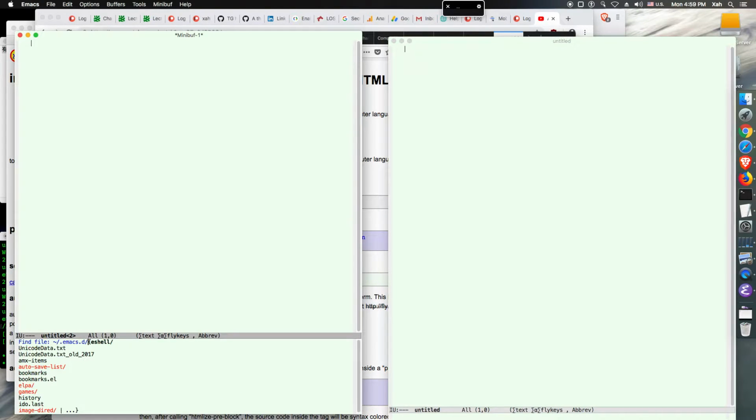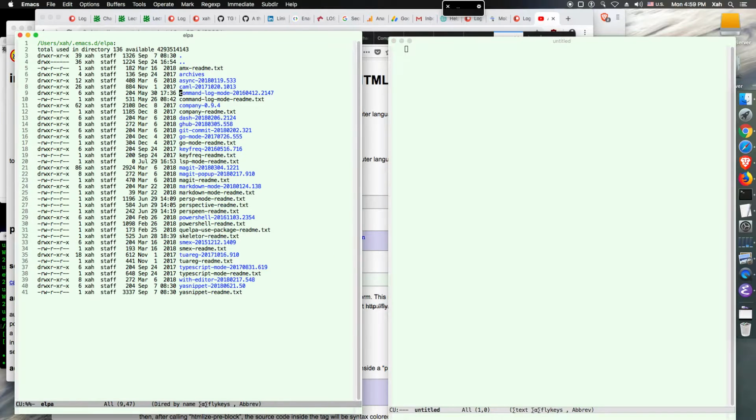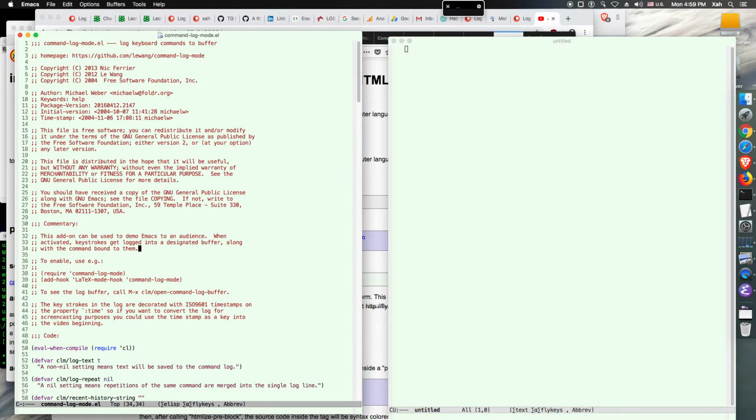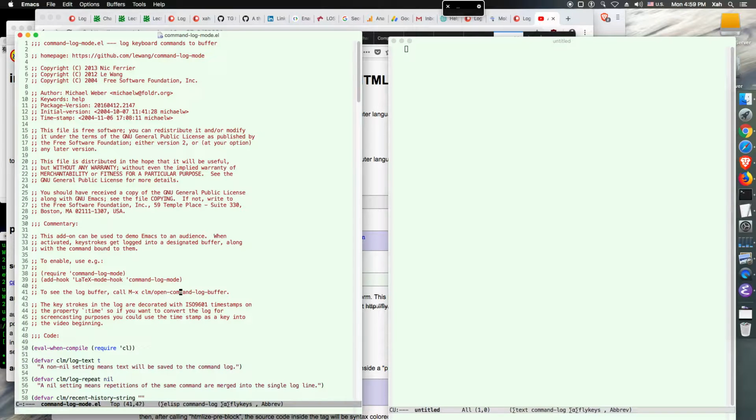Okay, first of all, let's do this quickly. Now I know how to do it, which is to turn on my key log. So command log mode, yes, that's one, and let's say global command log mode.